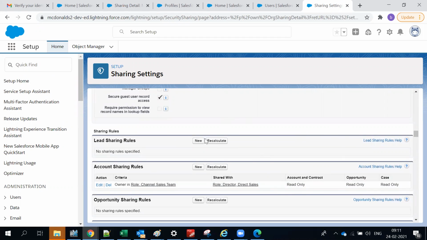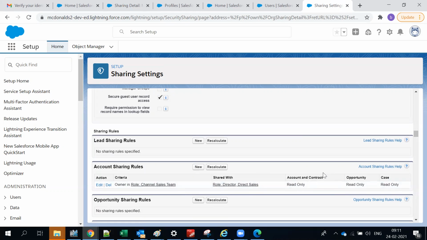Because again, I'll repeat. You are the channel sales team. The record you created, you are sharing with director sales. Instead of read only, you gave write access here. But take the director sales profile, the profile he logged in with. For the account object, if he doesn't have write access, then he cannot modify that record.